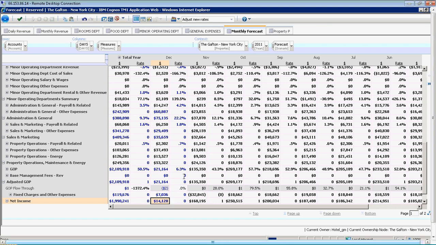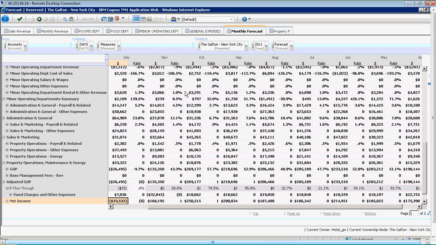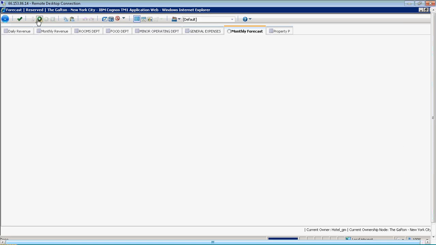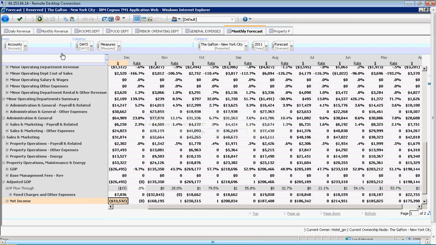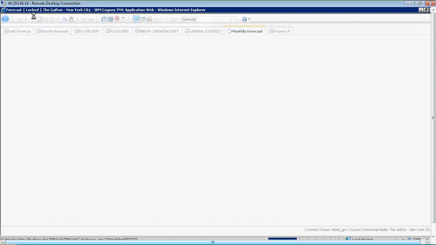I'm going to go ahead and at this point jump back to what I had saved. So maybe I've determined that these changes that are in my sandbox really just can't happen, and I'm going to go ahead and submit my forecast as it was with the $33,000 loss. At this point, I'm going to go ahead and save again, and I'm going to submit my forecast to my manager. To submit the forecast, all that I do is click on the Submit button, and yes. And you'll notice up in the toolbar, it now says that my forecast is locked.